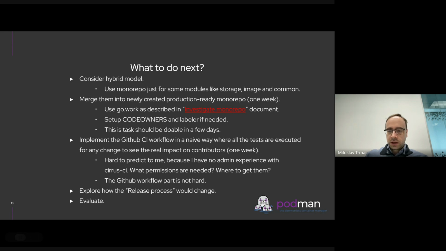And then there are two prototypes that I would probably want to see. Maybe you've already done that. One is a PR that changes several repos with an API incompatible change to see that this works. I think the go.work documentation suggests that it should, but it would be nice to see.